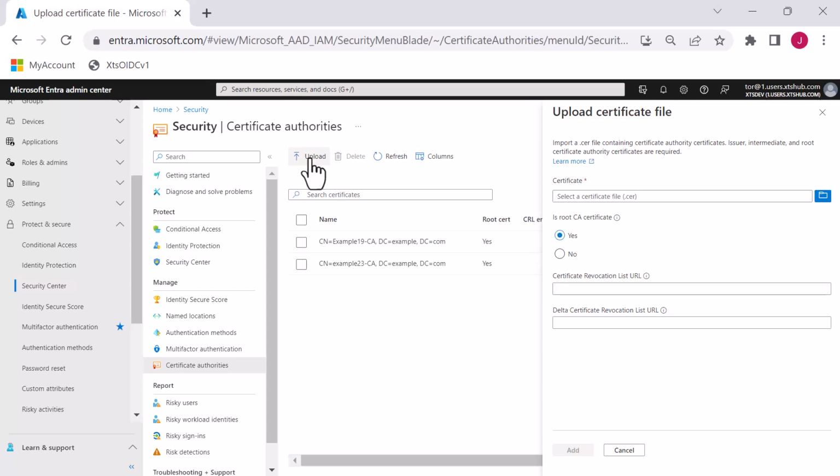Once I've done that, or as I'm doing that rather, I need to specify if the certificate I'm loading is a root certificate or an intermediary or an issuing CA certificate. I'll then supply HTTP URLs to where the certificate revocation list is stored. Obviously, it needs to be publicly available so that Azure can get to it, and also where the Delta certificate revocation list is stored. And that's it. I've now got Azure AD trusting my certificates.